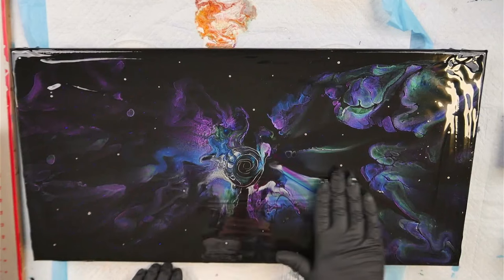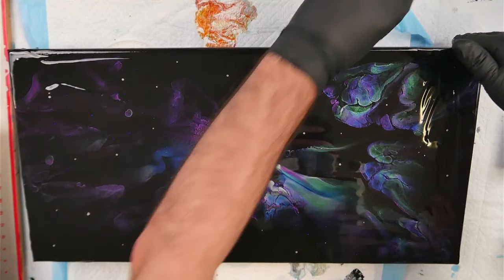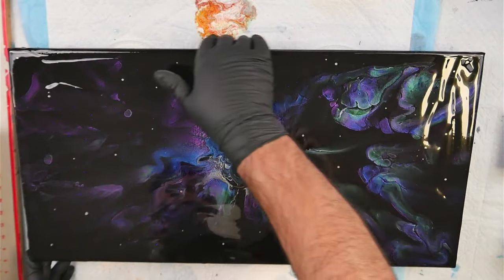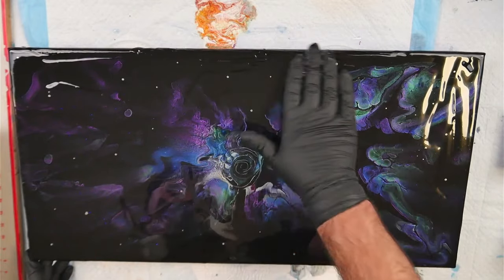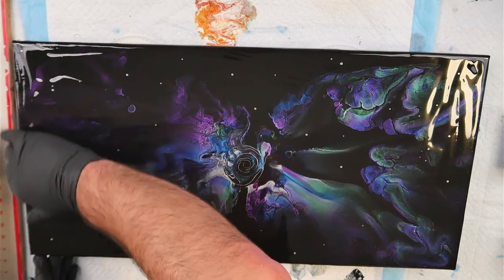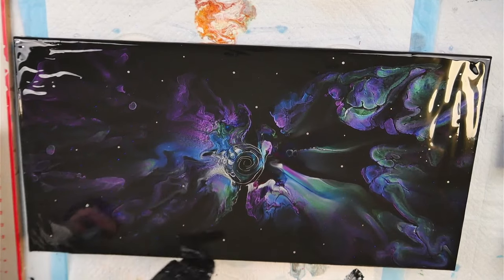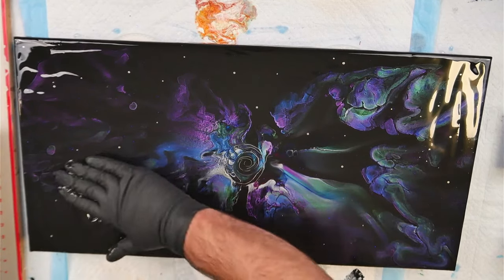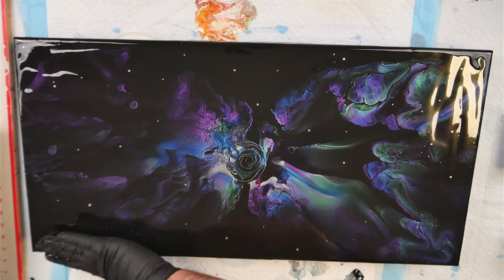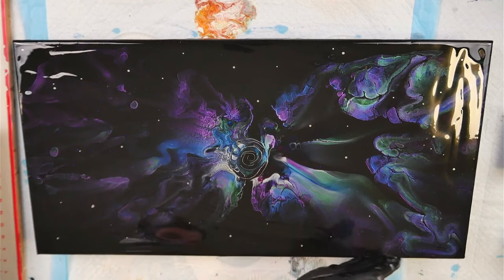So now that I've done the top, let's get a little bit on the sides. I'm just taking resin from the top, slowly bringing it to the edge, and gently pushing it over the side, making sure that I'm using my fingers to rub it along the side and feeling where they're not gliding. Wherever they're not gliding means that you need more resin. And this is why I like using my fingers to apply resin, because you can feel it. You absolutely know where the paint is and where the resin is.